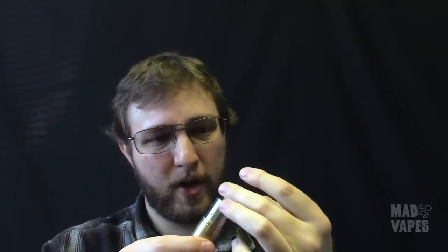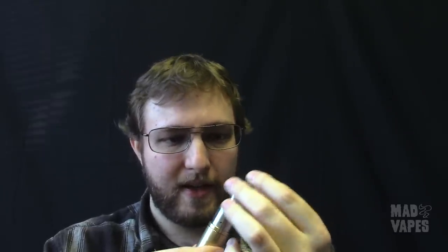The one thing that is kind of weird to me, I guess, well, two things, and they're kind of related, is that these airflow holes up here, even if they're open, and the size of the drip tip make it so that when you put it in your mouth, your lips are kind of covering those airflow holes anyway. And the fact that it keeps the drip tip cool by having that Delrin is also kind of negated by the fact that your lips are touching the atomizer most of the time.